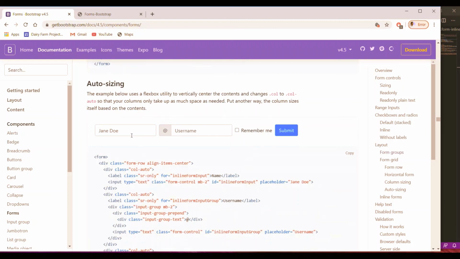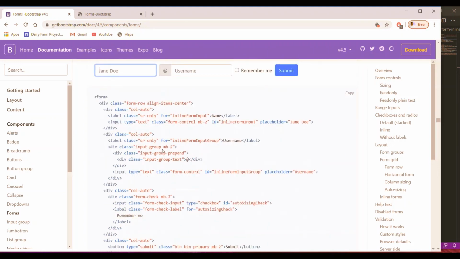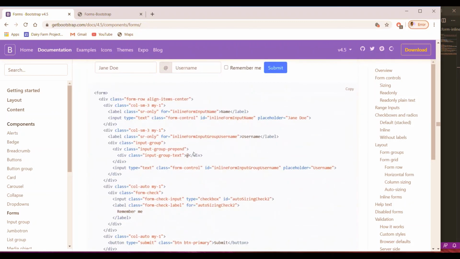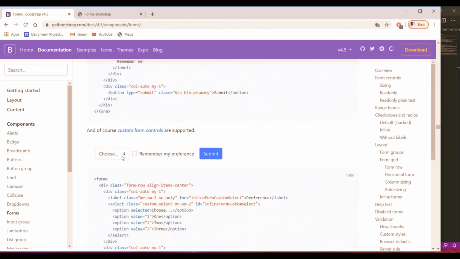Sometimes we want to get an email, then we have to use the at the rate of sign, and we have to give it this way. Okay, name, then we have to give it this way. So that is a beautiful use. For this we have to use another class over there, input group text. Fine. So if we want to use this, then we have to use the input group text class over there. Here we just go input group text, then choose this.